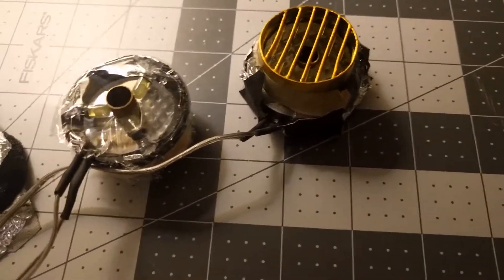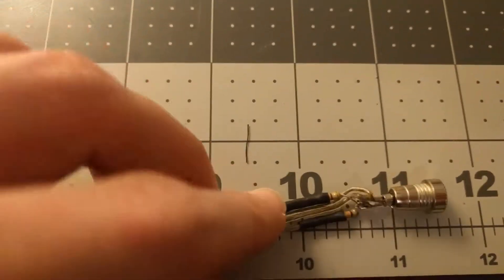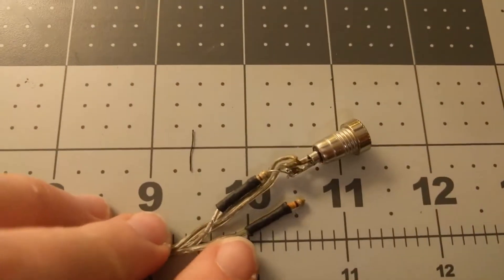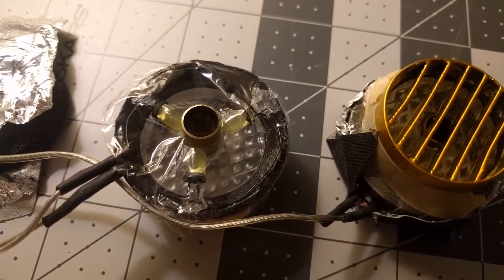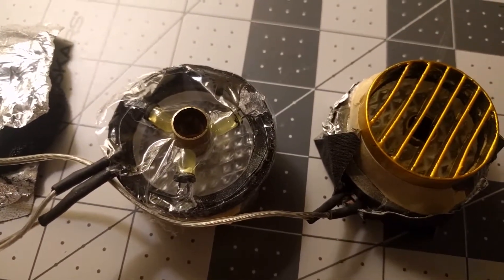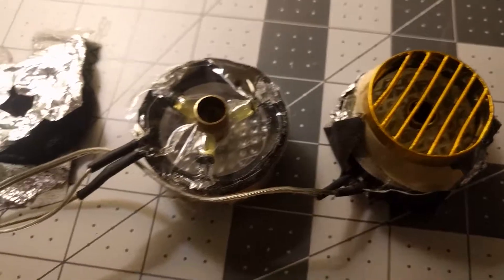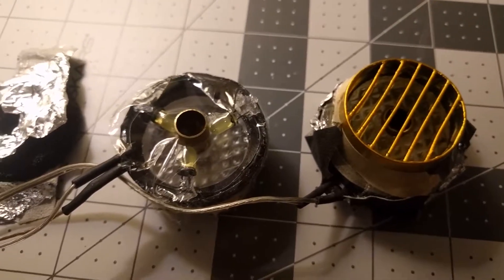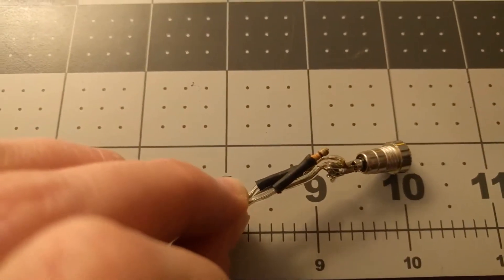I also got some 100 something ohm resistors and put those in line. Those seemed a little bright and I wired it all up. I didn't do all the soldering and all the work on it until I had the sizes I wanted. But for me I did a 330 ohm. But I run this off of a 9 volt. Because each LED lowers the voltage by 1.5. And so I wanted something that could handle it. So I'm assuming a 9 volt or I'm gonna use 9 volt batteries. I know some people like to use double A's or triple A's or something like that. 9 volts are smaller.